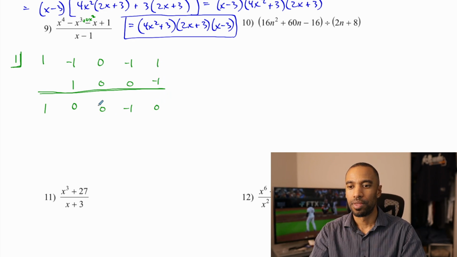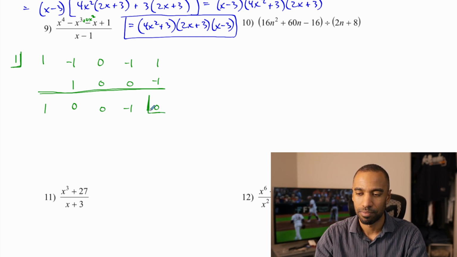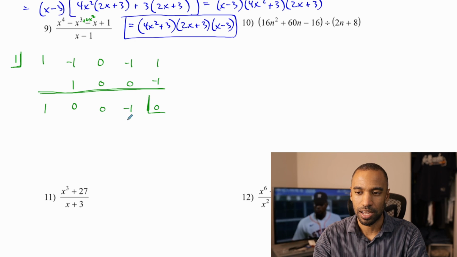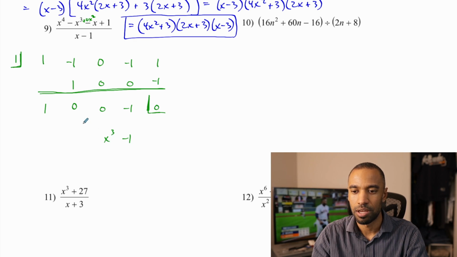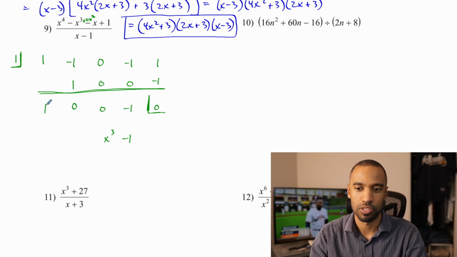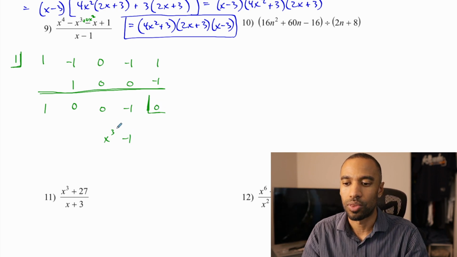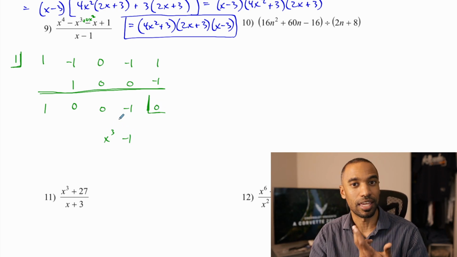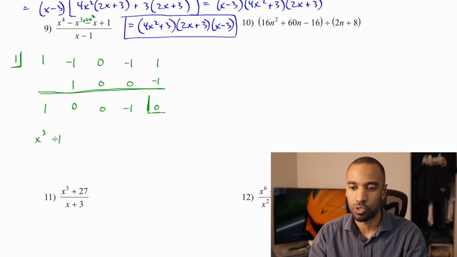Okay, so this thing now, it leaves us with, again, this is the remainder right here. That's the remainder right there. And this is the constant. There's plus 0x squared plus x cubed. So it's x cubed minus 1. Remember, this was an x to the 4th. So this is now the cubic, quadratic, linear, constant, and then remainder. So that factors down to x cubed minus 1. I think I'm looking at, hopefully you know what we're looking at here, a difference of 2 cubes here.